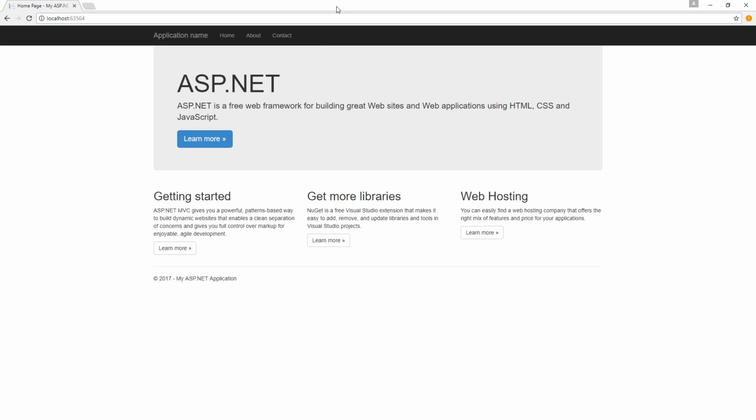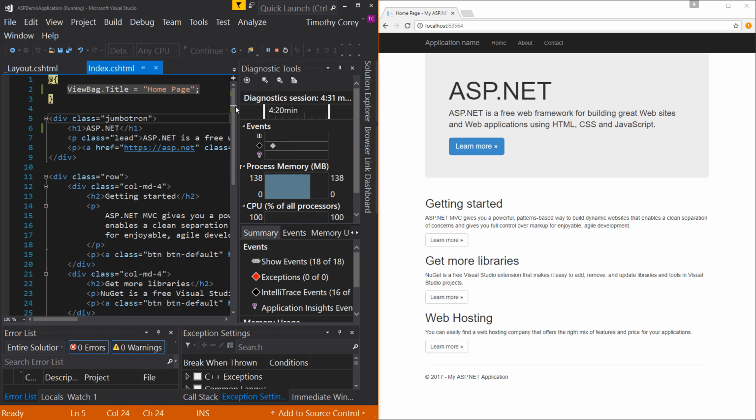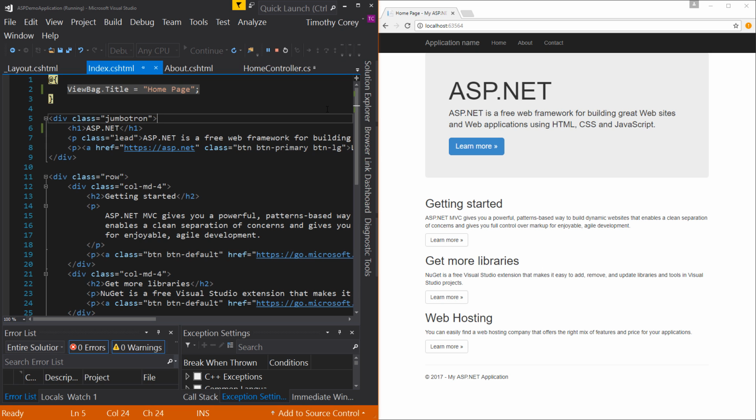But for now, I want to go back and look at this page right here. Now let's make this half the size of the screen, and we'll select Visual Studio as the other half. Now if I come over here to my index.cshtml page, which is the view, I can start making some modifications, even though I'm currently running. I can make modifications to my HTML, not my C#, but my HTML. So for example, this ASP.NET right up here, I want to change that to say demo on YouTube.